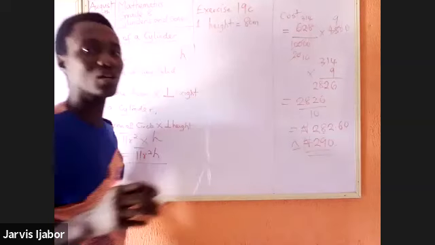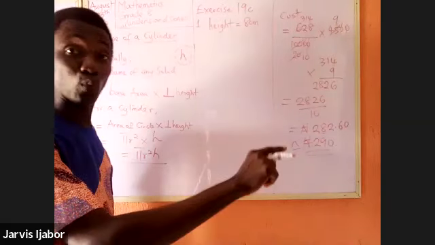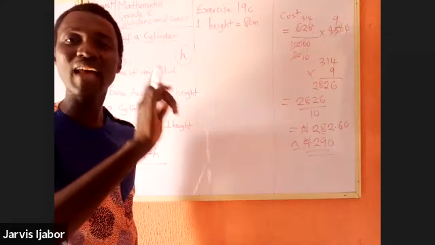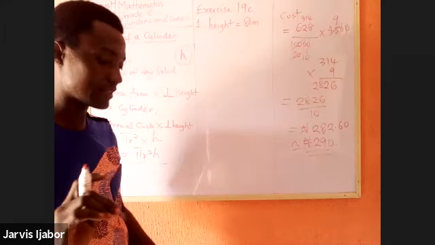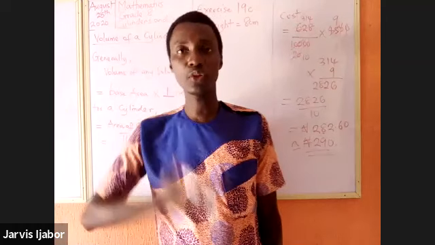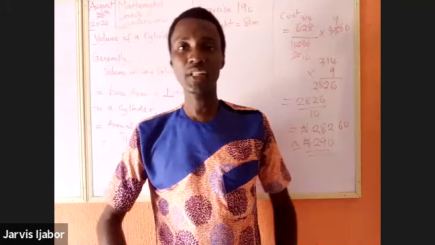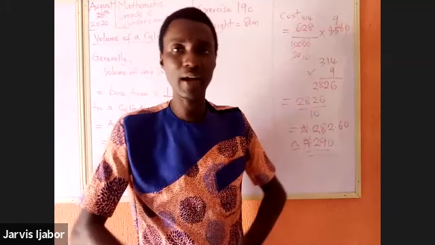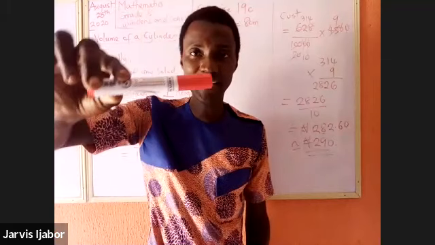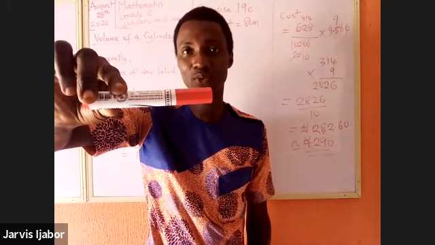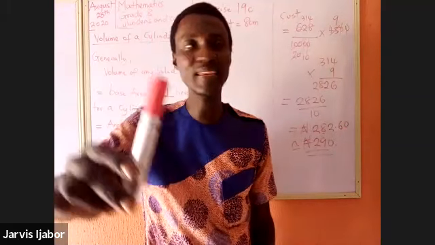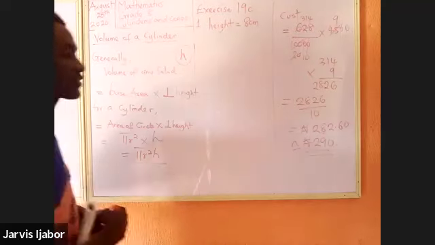Please take note, sometimes length would mean height. First observation, length could also mean height. Why is length the same thing as height? If I'm standing like this, let's assume I'm a cylinder, the description will be height. I have a marker here. If it stays like this, this is height. If I put it like this, it's length. So take note that length and height, as it pertains to a cylinder, are one and the same thing.